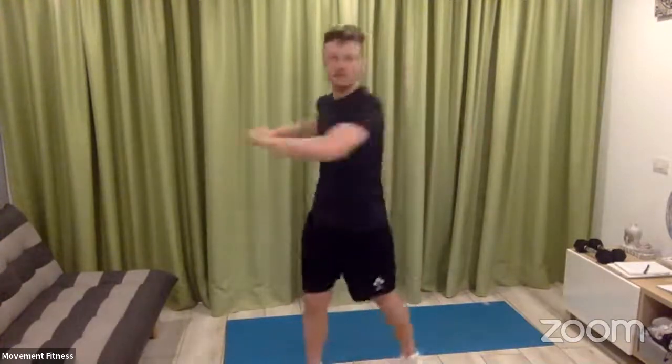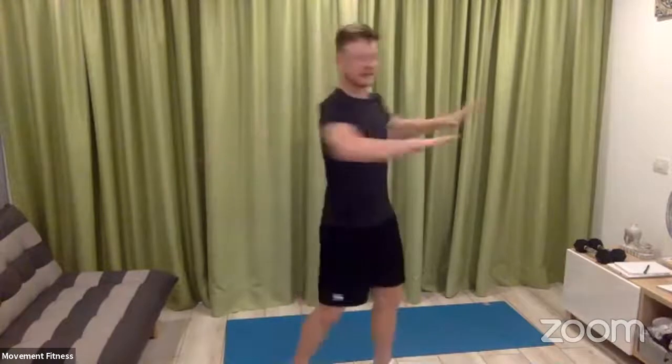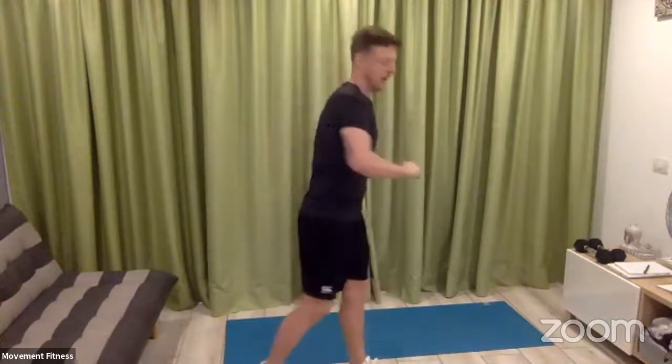Let's just go upper body with the back. Nice big twists. Wait till you feel nice and loose up top, and you feel those vertebrae rotating a little bit more, because it's going to be tight after getting up out of bed. So you want to get that full stretch in for 7, 6, 5, 4, 3, 2, and 1.